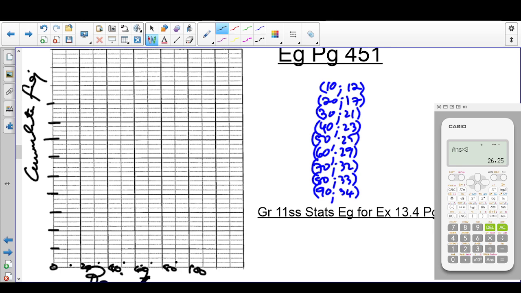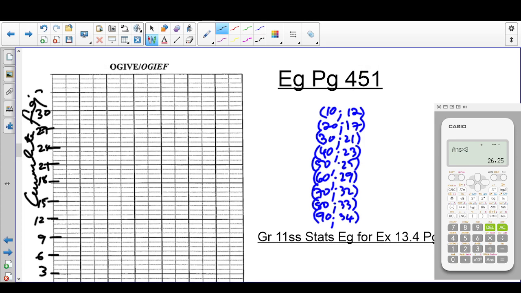If I go with 4s, but I could go with 3s as well, it will be a bit bigger. Okay, so I'm rather going to use 3s. So it's 3, 6, 9, 12, 15, 18, 21, 24, 27, 30, 33, and 36. I think we went with the same spread in the previous example as well.